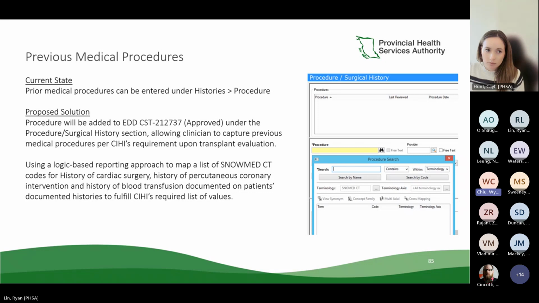But the problem remains that the physicians don't have time, even at current state, to put in these codes. And I don't see how we can change it so that they would have the time to review it, put it in, and enter every single one of these procedure or medical histories.